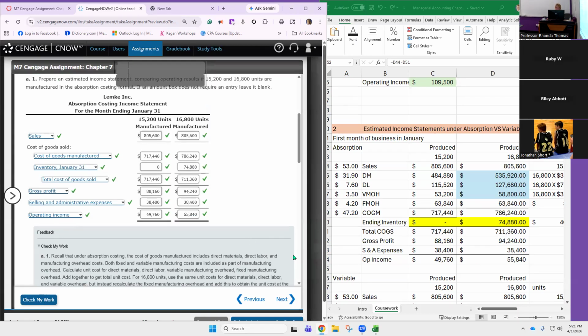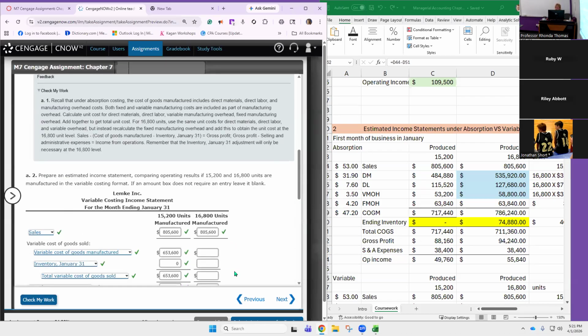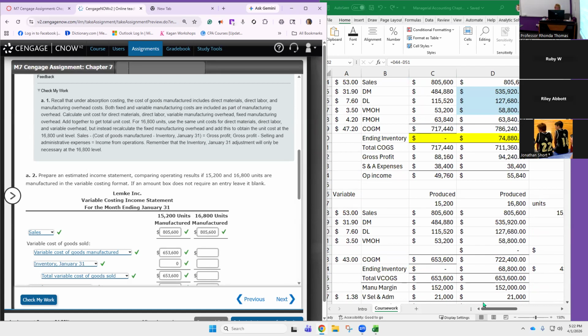Now let's go down here and do this variable one. Now, this might surprise you. It might very well surprise you. So here's the thing. We're down here, sales are the same. We've got to come up with the cost of goods manufactured. Remember, now that we're doing variable only, the 3190 still holds true.